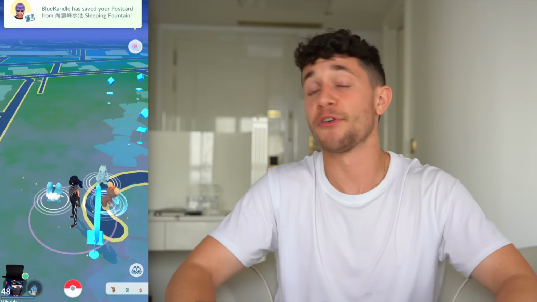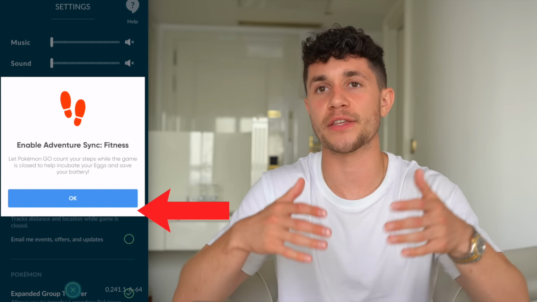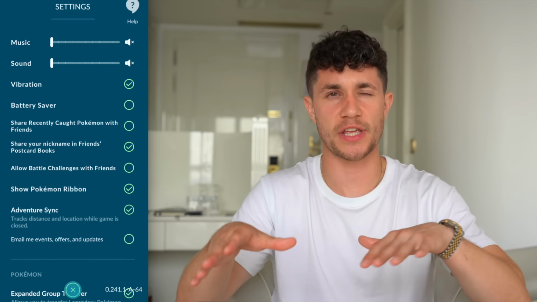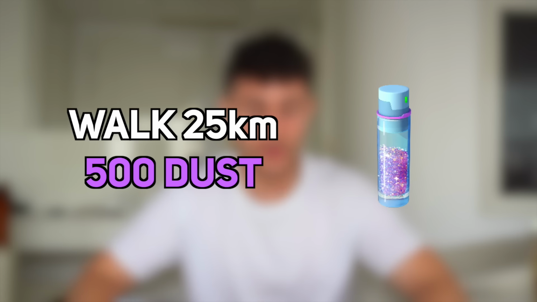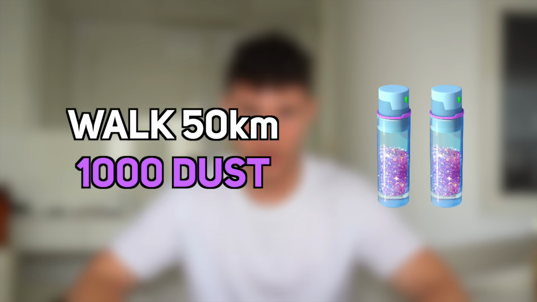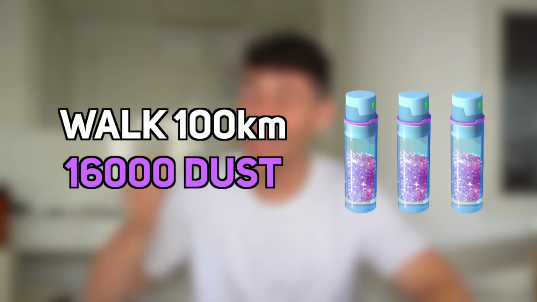Adventure Sync. At level 5, you unlock the ability to turn on Adventure Sync, which is in your settings, which basically tracks your movement when the game is closed. And if you walk a certain amount of kilometers weekly with Adventure Sync enabled, you'll get a beefy little Stardust bonus. If you walk 25 kilometers, you get 500 dust. If you walk 50 kilometers, you'll get 1,000 Stardust. And if you walk a whopping 100 kilometers, you get 16,000 Stardust.